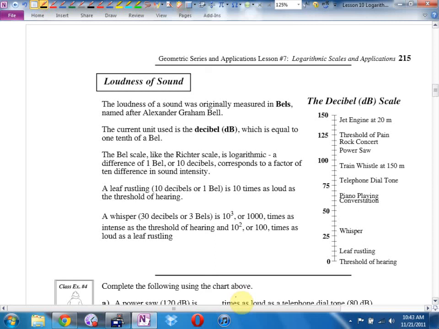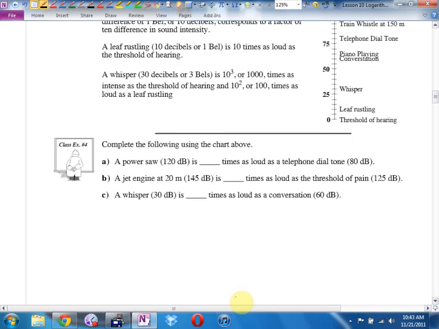I'm doing this for a reason, for an important reason. Shannon, what is Richter scale? 10 to the power of? First minus second equals how many times stronger? All of us, all together, 10 to the power of what? One more time, all of us, 10 to the power of the first minus the second equals? Because I'd like you to skip loudness of sound, and I'd like you to turn, please, to page 217, PH.